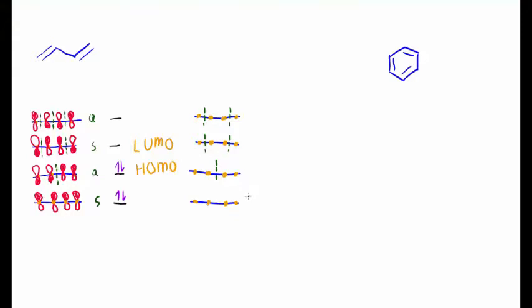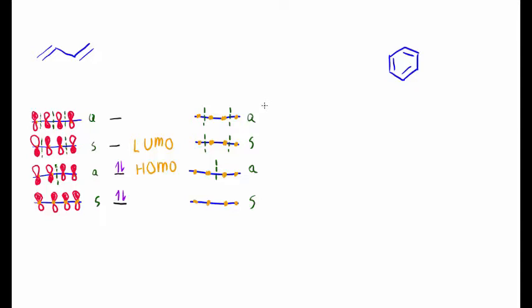Before I move on to benzene, I wanted to reiterate and clarify a couple of things. The first is that when you are generating the orbitals for any system, you should start by a strictly symmetrical orbital, and then the next one up is going to be anti-symmetrical, and the next one up is going to be symmetrical, and anti-symmetrical, and so on and so forth. And a lot of the details for how the pi systems will end up will depend on whether you have an odd number or an even number of p orbitals involved in the construction of the system.